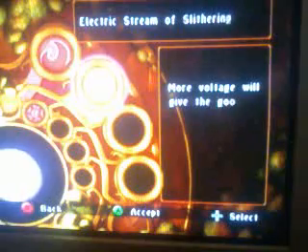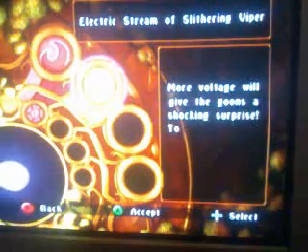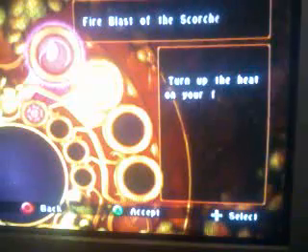Alright, before we proceed, let's go and level up. We got a lot of juice. Pour more into electricity. Okay, now let's pour more into fire. Okay, good. Alright, another electric cannon. Now three of these guys. Now remember, patience.